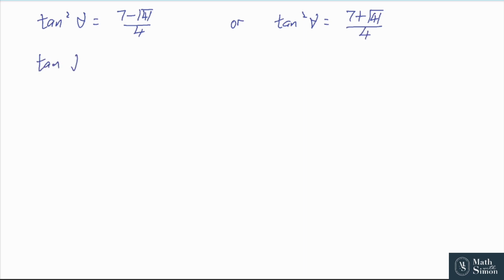Okay, so we continue from what we have just now. Let's write down our results here first. We have tangent squared theta is either (7 minus square root of 41) over 4, or tangent squared theta is (7 plus square root of 41) over 4, and we really take the square root of the value there. From now on, because the question just asks us to give the answer in decimal places, please do not expect to work with nice values anymore.